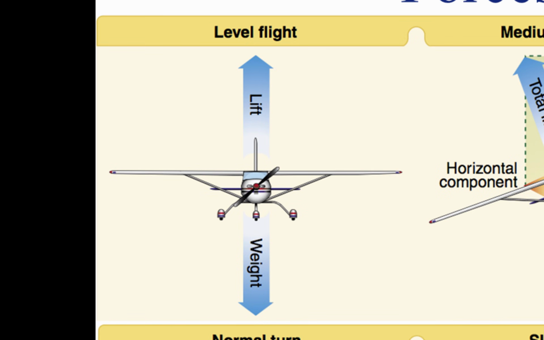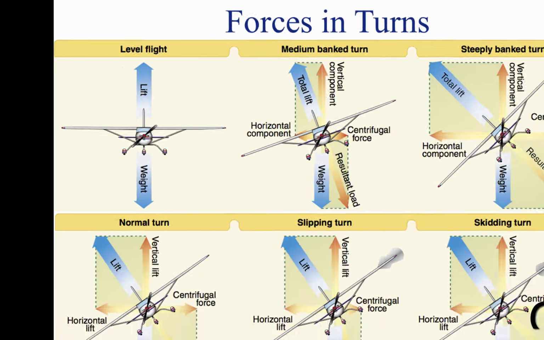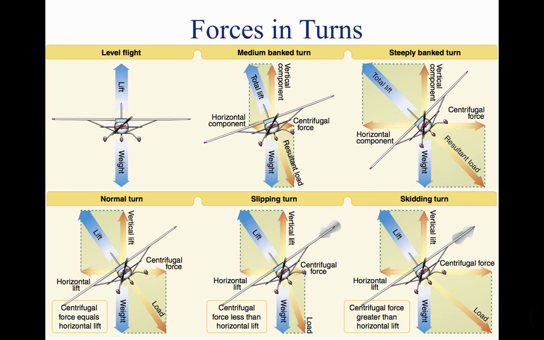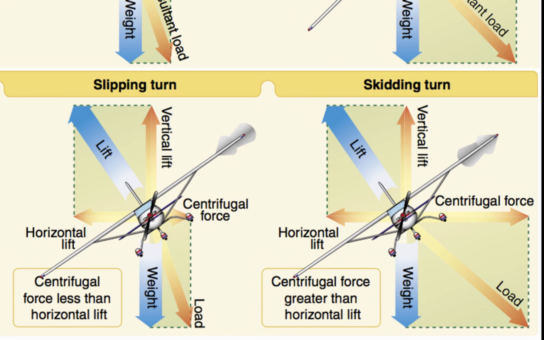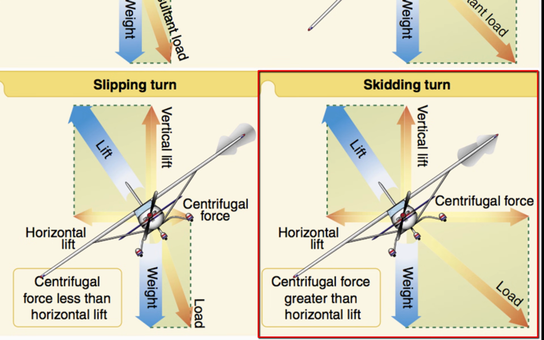If the lift and weight continued to act straight up and down in a bank, the plane would remain pointed in the same direction. The rudder is used to correct any deviation between the straight track of the nose and tail of the aircraft. A good turn is one in which the nose and tail of the aircraft track along the same path. If no rudder is used in a turn, the nose of the aircraft yaws to the outside of the turn. The rudder is used to bring the nose back in line with the relative wind.